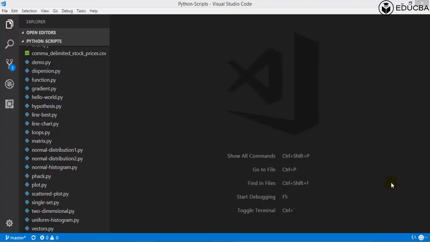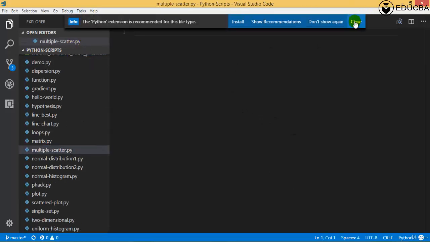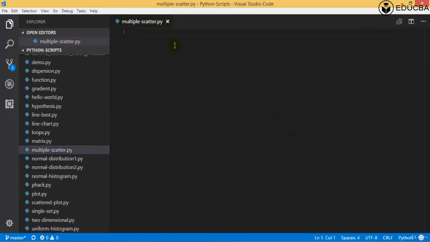It's all about multiple scatter plots, and for that let's create a file with the name associated to multiple scatter plots. So we will take it as multiple scatter.py. First thing which is very important is to import the necessary libraries.